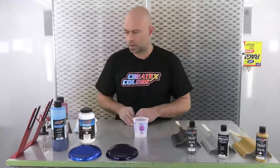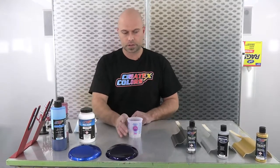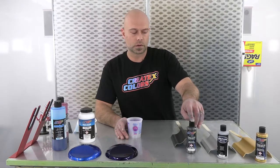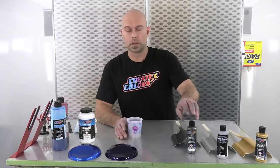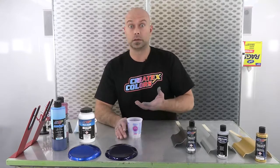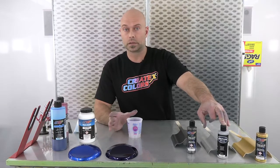Welcome back. I have a mixing cup and some 4050, which is important for this mix. Real quick, I want to recap the bases. This is the metallic charcoal — put over sealer gray, though you could use black or white. It covers extremely well and the underlying sealer really doesn't affect this color because of its coverage strength, so it looks essentially the same over any base color. For the silver, we use our 6013 silver sealer — same scenario, covers extremely well over basically any color.